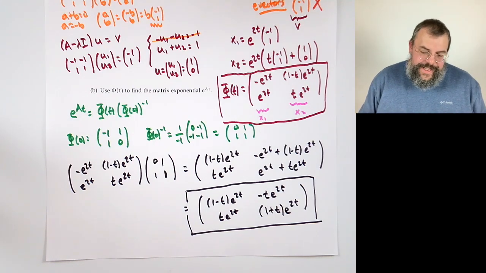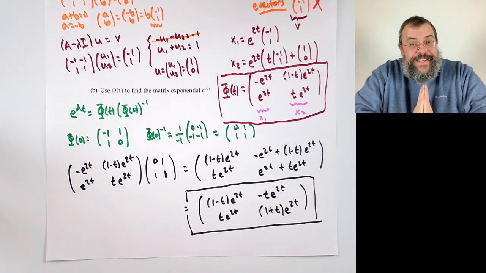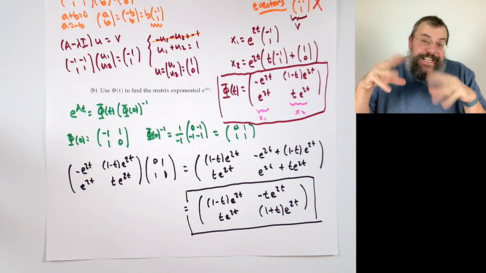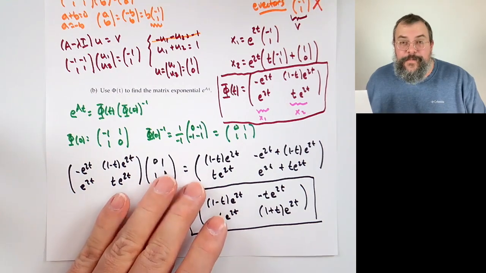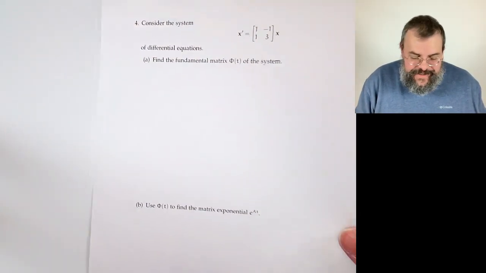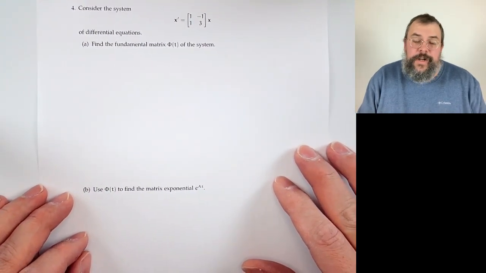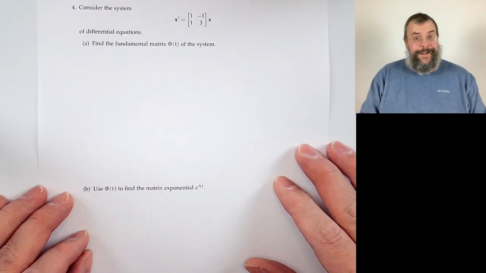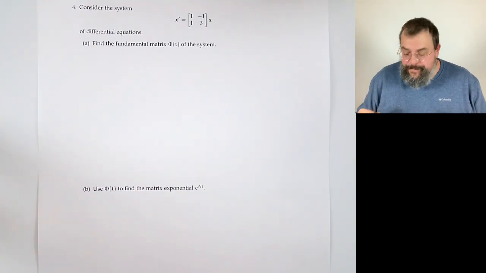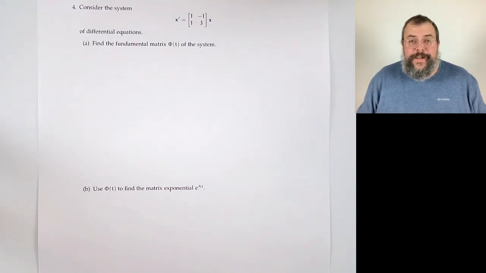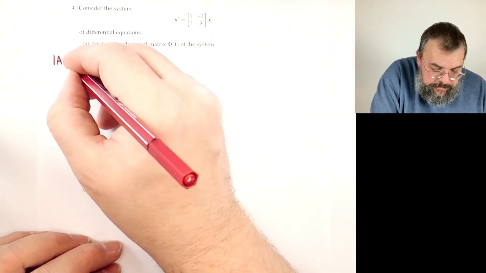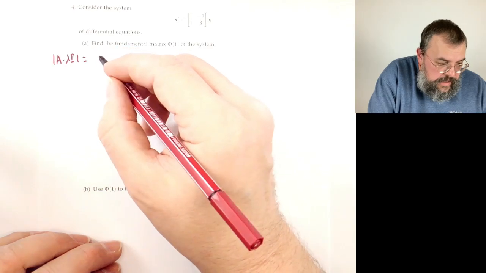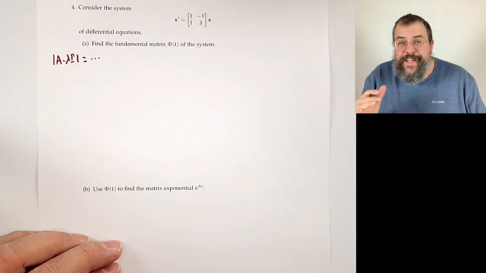All right, cool. Now, I want to pause and say, this problem could have been done in a different way. So let me just mention what could have happened, and we'll compare the answers in just a second. We could have said, okay, we're considering the system of differential equations. Let's find our fundamental matrix. We've got to start by finding our solutions, so we better talk about our eigenvalues. We do what we did before: let's look at A minus lambda I. Take that determinant, and I'm just going to skip the intermediate steps here.